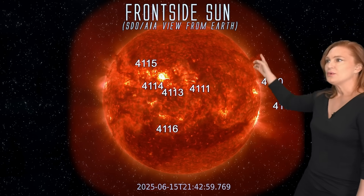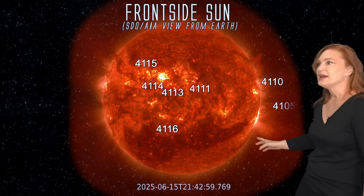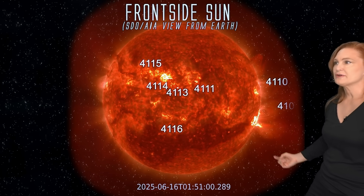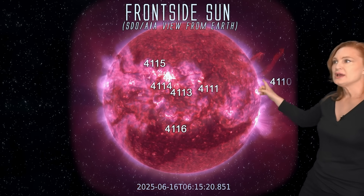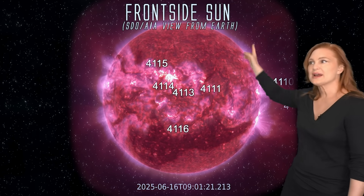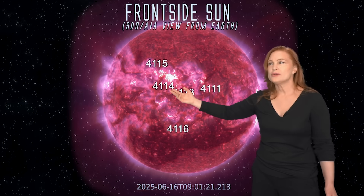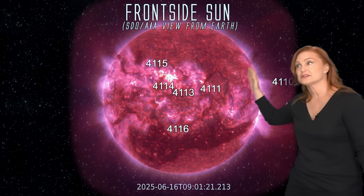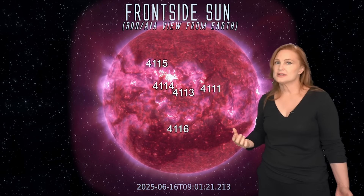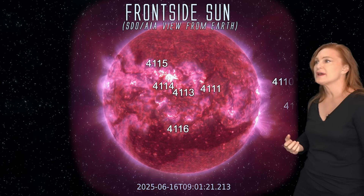Coming back to the main disk, we're going to talk about Region 4105 and how it comes back into play. As we move to the west limb of the sun, watch Region 4105 suddenly get very busy — there's a nice big solar storm. Even the filament that we've been watching for a long time finally launches, once it's right in this west limb longitude — what I'm calling a hot longitude. So I'm wondering whether, once this cluster of regions rotates to that hot longitude, we're going to start seeing them pick up in activity as well. This cluster may not be done yet — it may die down as it moves through and then pick back up.